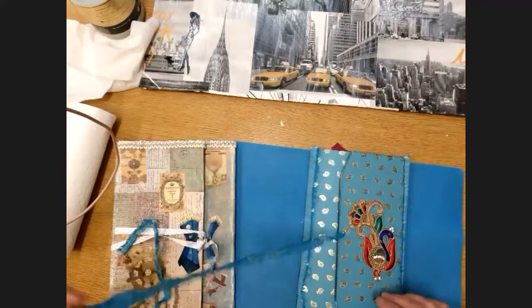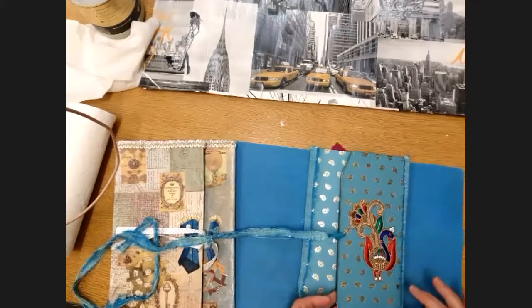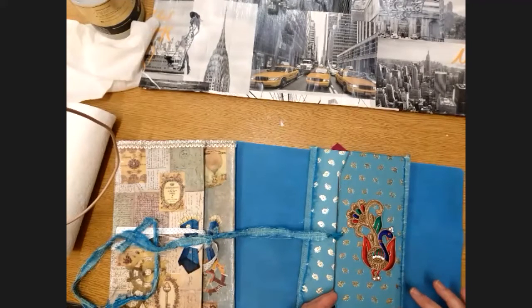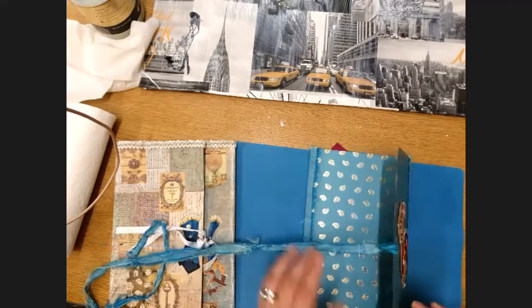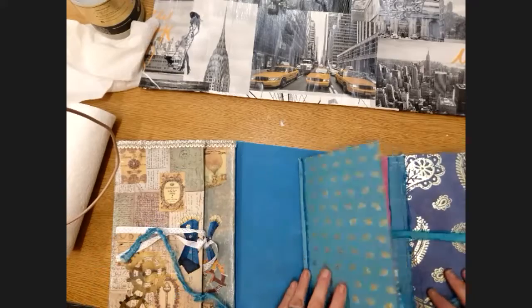That's the peacock I bought in one of the Indian markets over there, and then the petty papers were from Hobbycraft actually, which was a nice pack of, I think it was Eastern Opulence it was called, and that was a paper pack, and then bits of sari silk as my edging and the ribbon to close it.